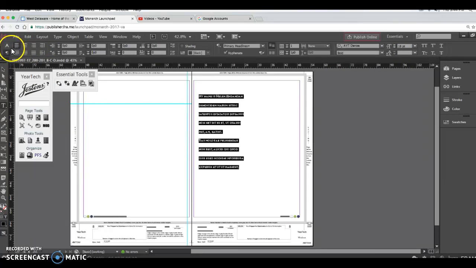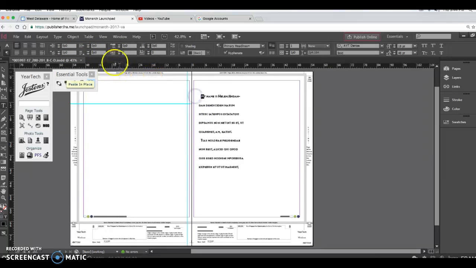So again, that's paragraphing. If you want to create a 1 pica indent for the beginning of each paragraph, you'll put a 1 there. Notice that just popped in 1 pica. If you want to do a drop cap, you're going to hit that, and it's going to make you a big dropped cap that you can use. So those are the big things that I use here.